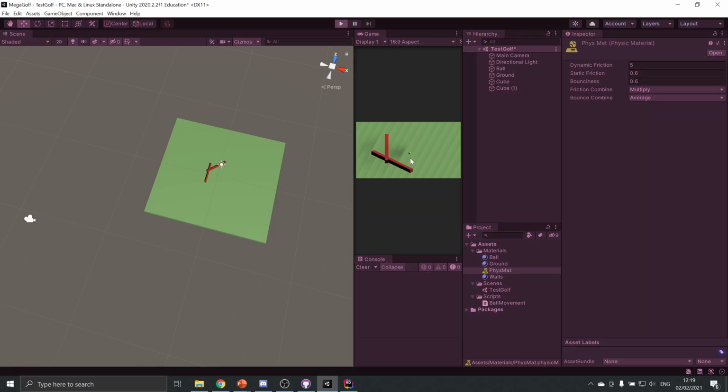I try to multiply the friction. I just try to get the friction feeling nice, so that the ball slows down pretty quickly. Still not slowing down as quick as I'd like.